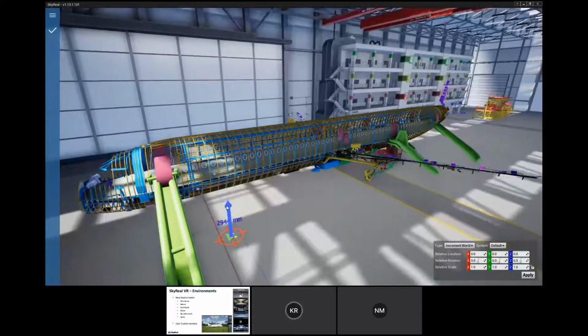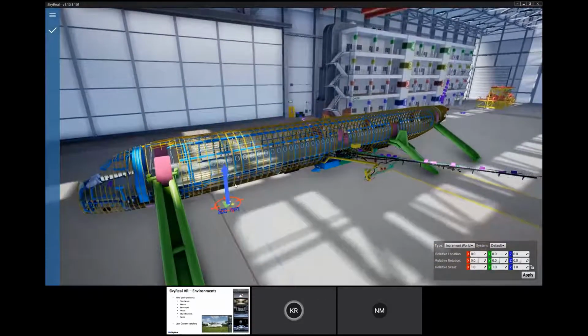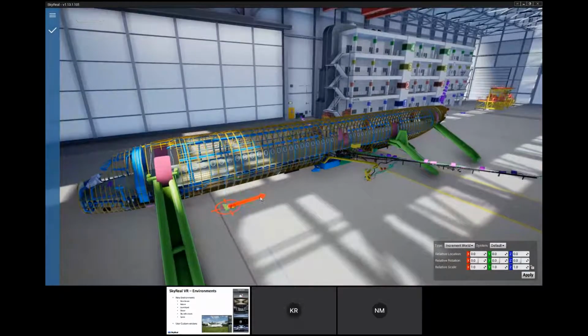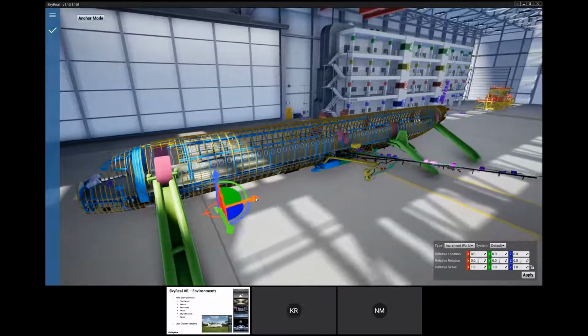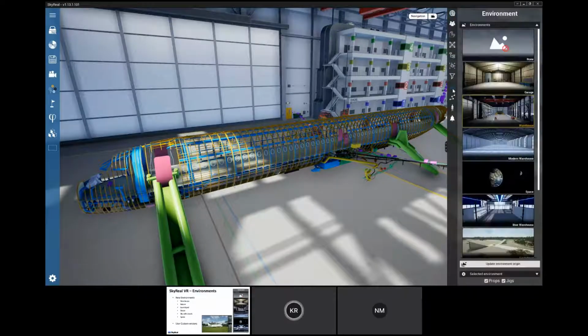One cool thing, just to make a last point on environments, is that you can move the environment around. So a lot of times, particularly if you're just using standard environments, it's kind of annoying that they always come in the wrong place, and then you have to change the model positioning. Not here. We can just automatically grab hold of that environment, start to move it around.